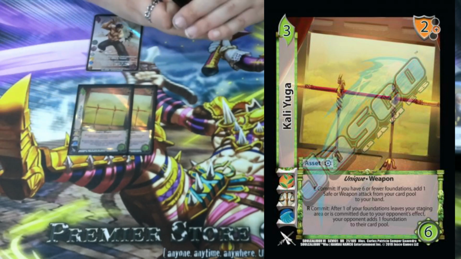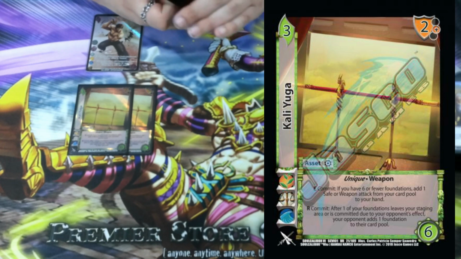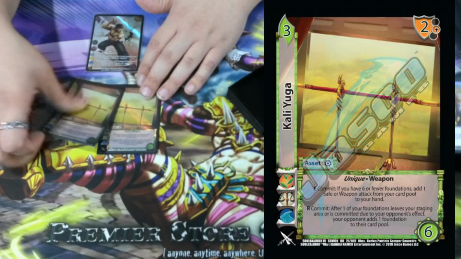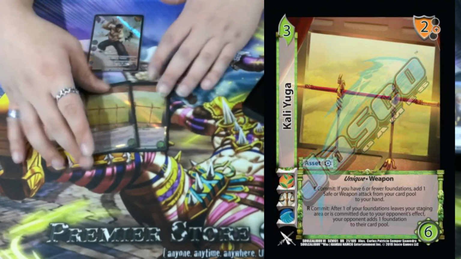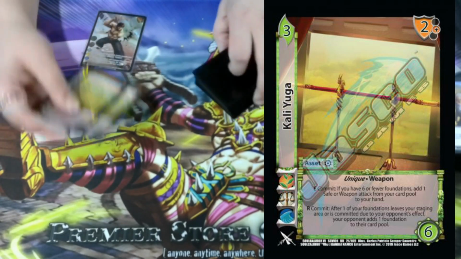Then R, commit, after 1 of your foundations leaves your staging area or is committed due to your opponent's effect, your opponent adds 1 of their foundations to their card pool. This just prevents your opponent from stunning you, or you're going to have to give them like a pseudo breaker on them. Prevents them from removing cards from your staging area. You'll get that pseudo breaker. It's just a deterrent for your opponent not to do things to you.